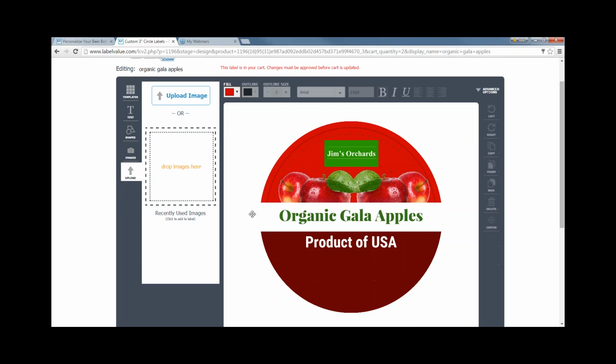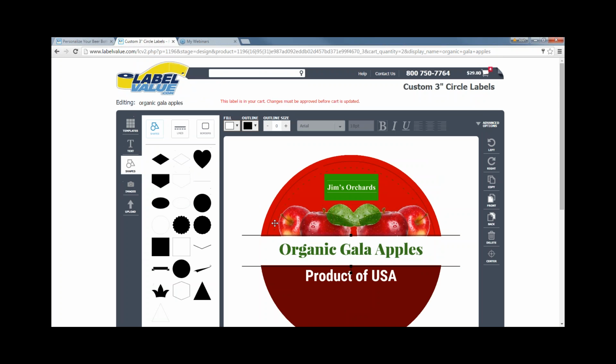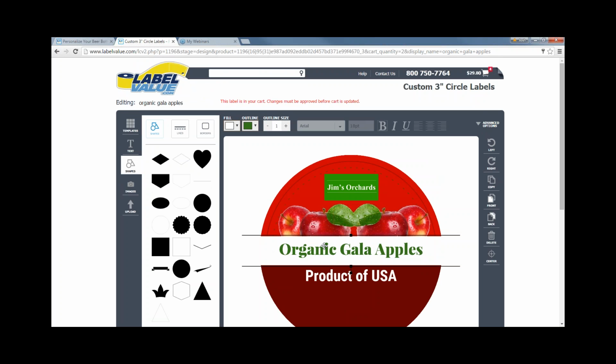All right, so one thing I didn't cover when creating this label is the ability to add an outline to any objects or text that you might add to your label. So let's say for this shape we want to add a green border that matches the green text that's within this shape. What you can do is once you have selected and highlighted this shape, simply go to Outline, select the color you'd like to see, and it will automatically default to an outline size of 1, so it's 1 pixel, which you can't really tell has been added here.